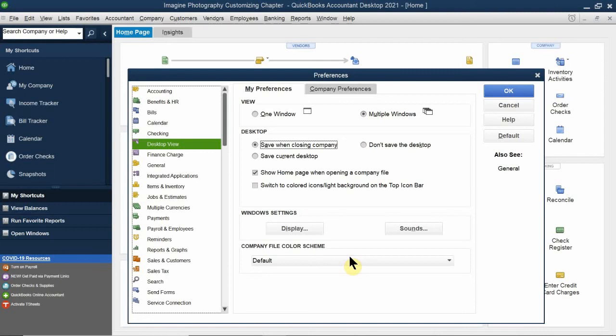All right, then the next section is going to be showing the home page when you open up QuickBooks. This one is selected by default because, especially for beginner users of QuickBooks, the home page is going to be your best friend.